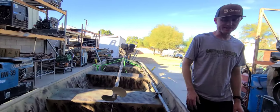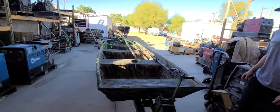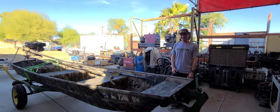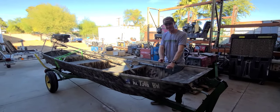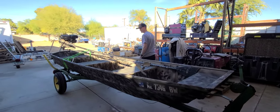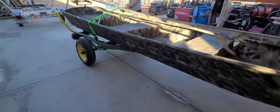It took me days to do it. It was really, really, really fun. I have to say, camoing is really fun. I can't complain. It's just like Bob Ross. It's just like, I want a happy tree here, I want a happy tree here. And you just keep going, happy trees all over the boat. So hopefully, the next time I go out, I get to kill some ducks.